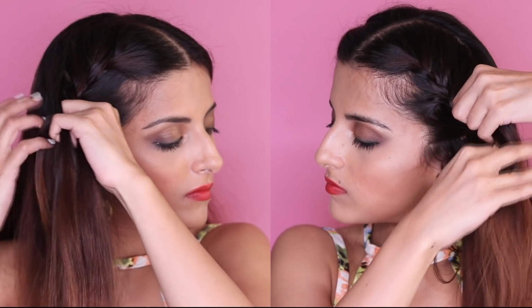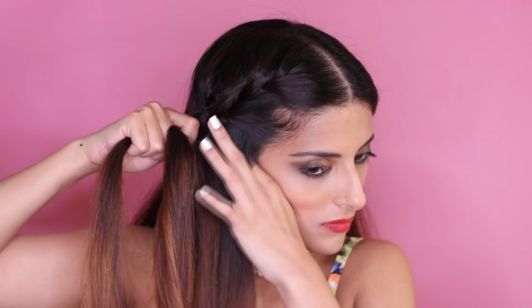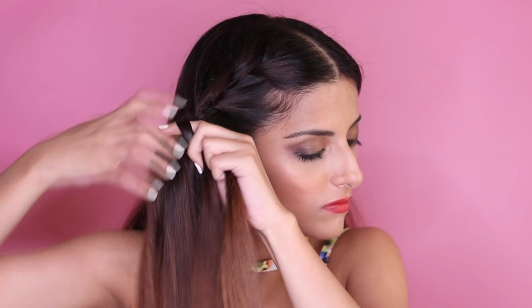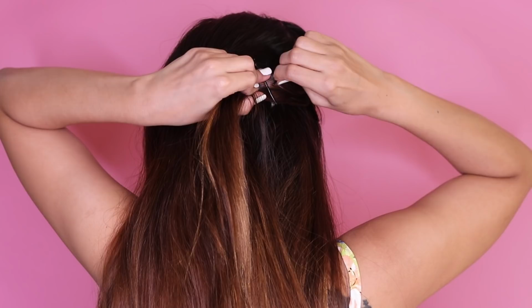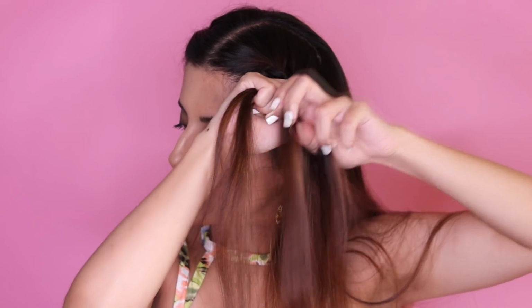I'm sure you guys know the drill. I have done a French braid a number of times in all of my videos. So do this about 3 to 4 times till the top of your ear. Take the braid towards the back and clip that with 2 bobby pins and cover it with some hair. Repeat the exact same thing on the other side.